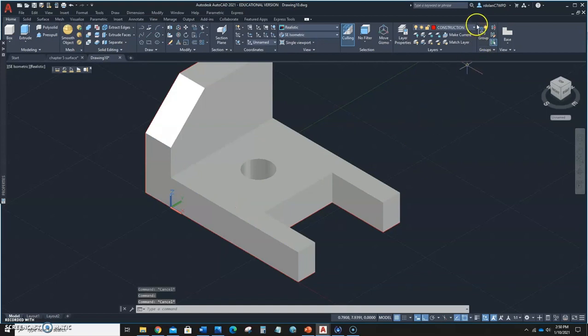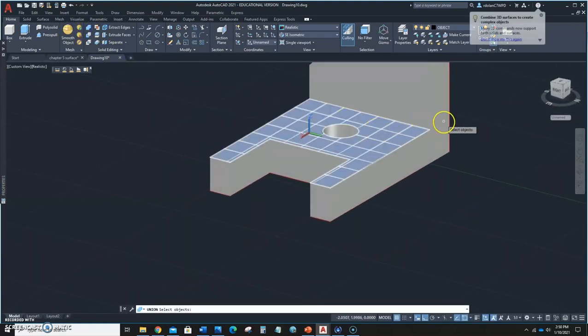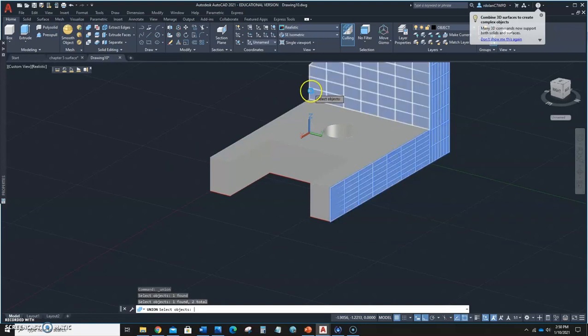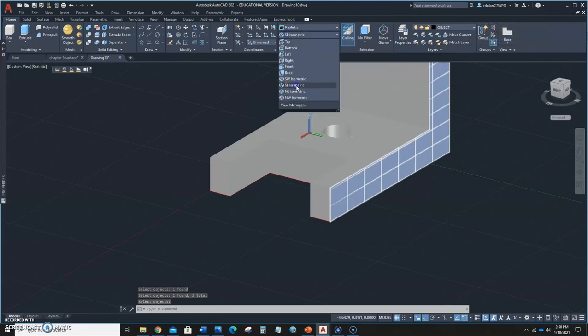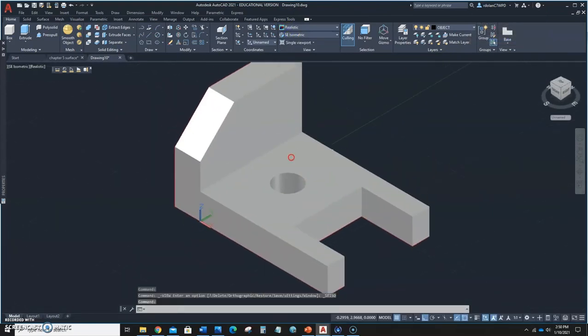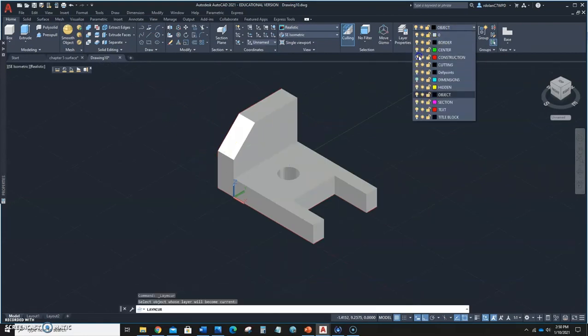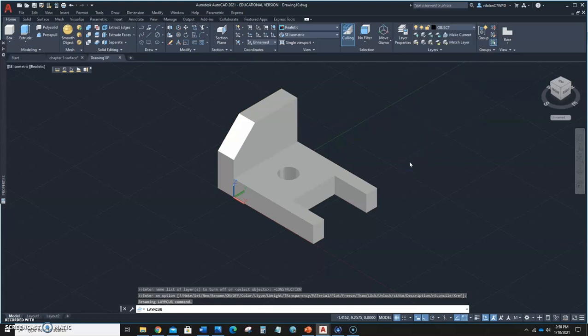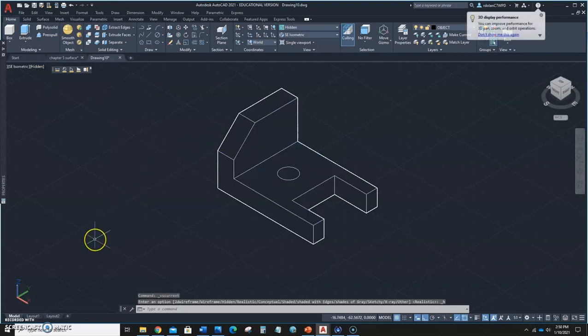Okay, now let's remember and put our object layer back on. I need to go and do this side as well, I believe. So union this one and this one. And I will continue that. Now let's go to our southeast isometric view. Okay, and again, if we do either hidden, or let's turn off our construction layer. Okay, I'm going to put our UCS back in the world just so that it looks right. Okay, and under hidden, looks pretty good.